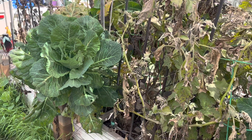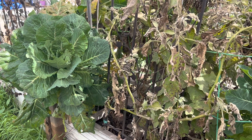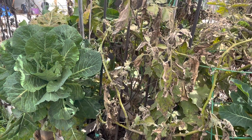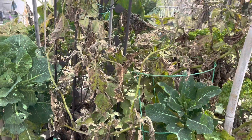Morning guys, John from Little Homesteaders here. I want to talk to you guys for a minute about overwintering your crops. A lot of times people don't like to leave their crops in — they want to pull them. Here's some of the crops that we overwinter that do well, and here's some that don't do well.